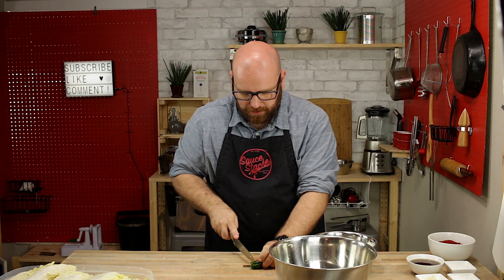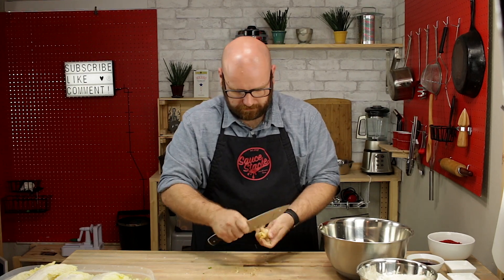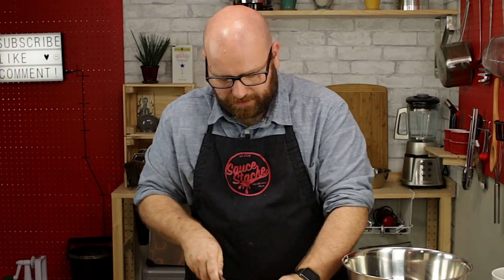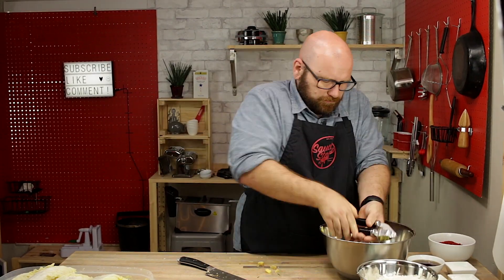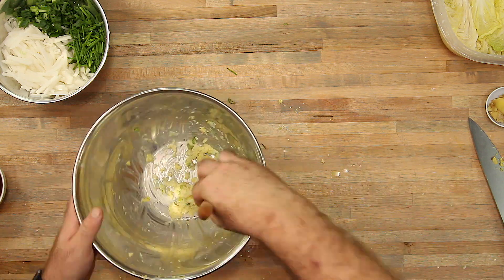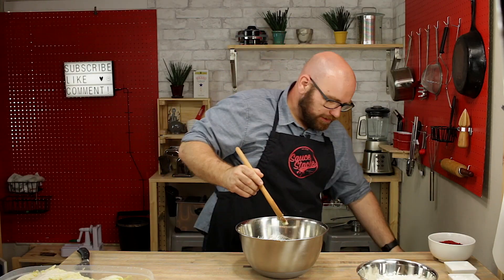Let's take our chives — we don't want these to be fine, we want a decent chunk of chive. Next up let's get our ginger going. For the skin, you could use the back of a spoon or the edge of your knife. Once you're done, save your ginger peel — you can make yourself some ginger tea. We're going to chop this into small blocks and use a garlic press; we want it fine to mix into the paste. Add your garlic paste to your ginger and onion and get that mixed around. Now add our fish sauce to the ginger, garlic and onion mixture and get that stirred in.